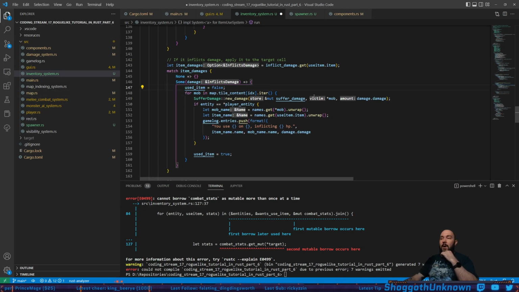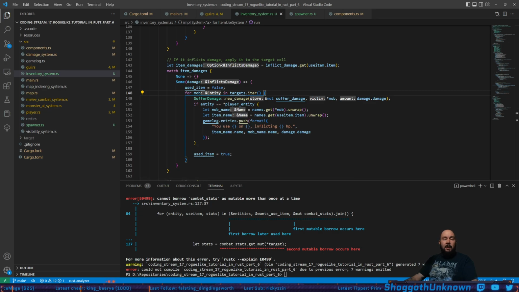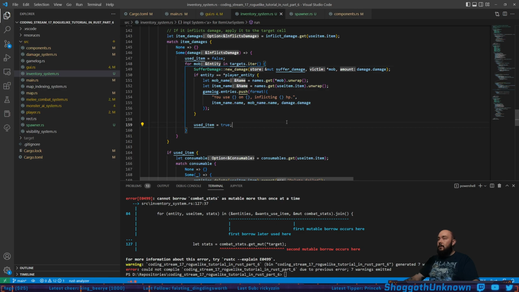It's gonna be for mob in targets.iter. We're gonna do the suffer damage. If entity is the player entity, we're gonna do the mob name, the item name, the game log entries. You use blank on blank, inflicting blank HP. Used item true. That is still all good, fine and dandy.